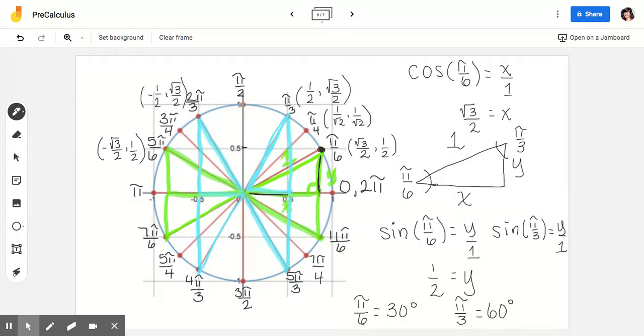Finally, all that's left is along the axes. And these ones don't even need a triangle. Sometimes we forget because they're honestly just what we've learned about coordinates. If we start here, this one is at the point 1, 0. I don't need to do any work to find that. I just went over 1 and I didn't go up and down at all. And this point right here is at the point 0, 1. I'm going to leave it to you to find pi and 3 pi over 2.